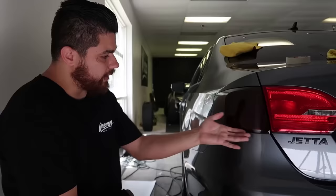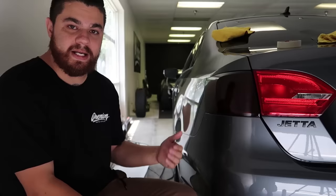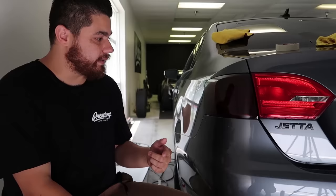So now the light is actually installed. We went in and wrapped the edges around. You will see that indentation I talked about earlier — it is there, you're going to see it, it kind of looks like a bubble but it's not. The light needs to cure a little bit since we used the water solution — it usually takes about 24 hours to fully cure out. But it looks really good — it looks significantly better than it did with the actual spray tint that was on there.